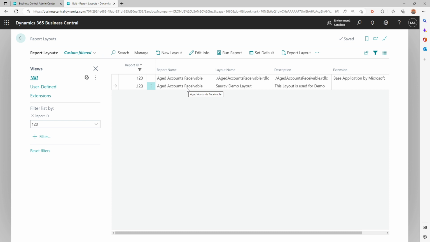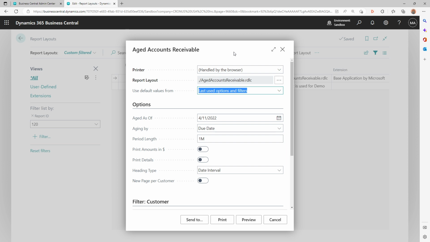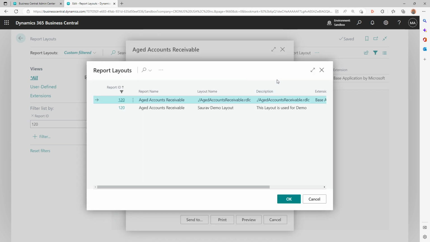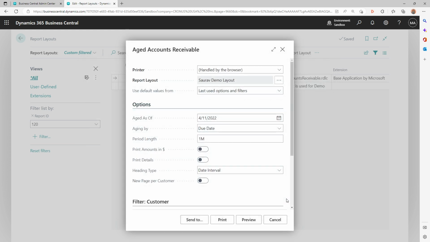Now, if this report is mapped in your database somewhere, you'll be able to run this. And just for the demo, I'm using run from here. But while you are doing your analysis, when you want to dump this data into Excel the way the user wants it, you can always click on this button and choose your custom layout from the runtime. I'll choose OK.